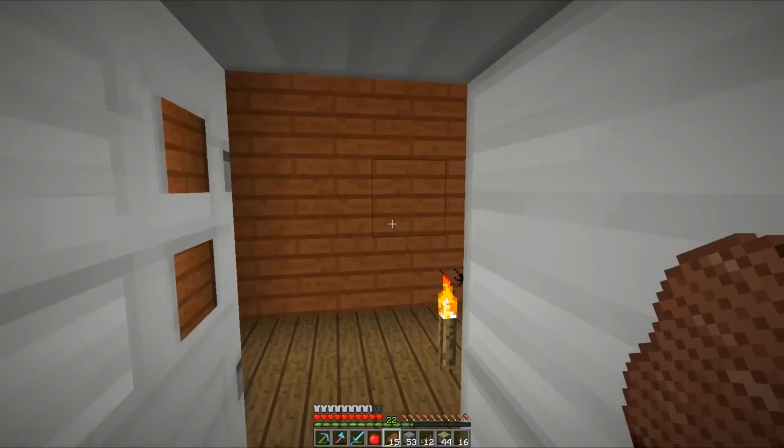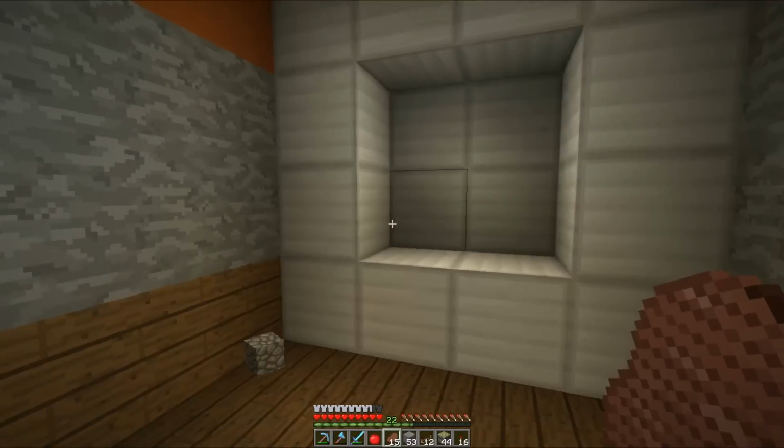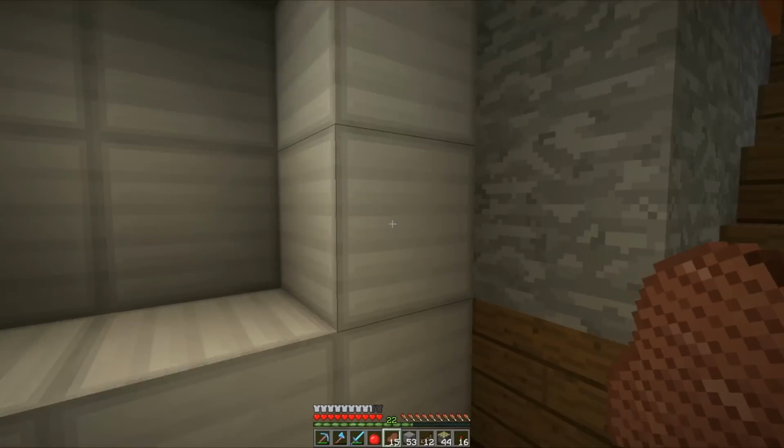I can't get through this door, let alone the vault door. And here we go. Boom, there it is. And then when we flick this, you can see it opens up really quickly. So there it is. That is the 4x4 vault door that I built with Keralis.